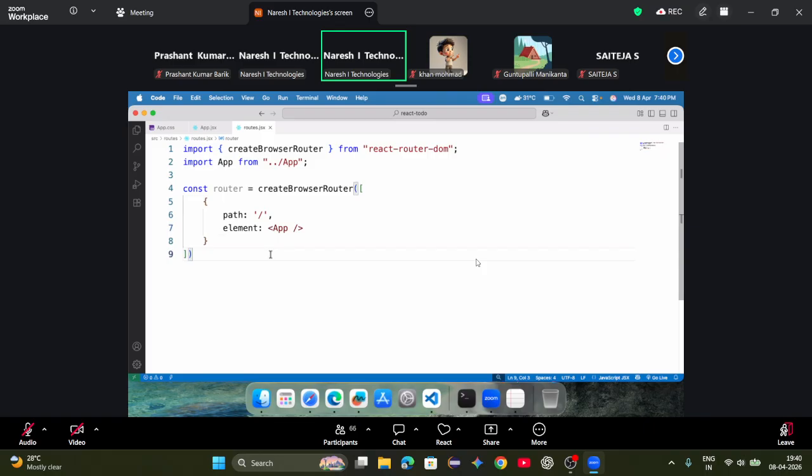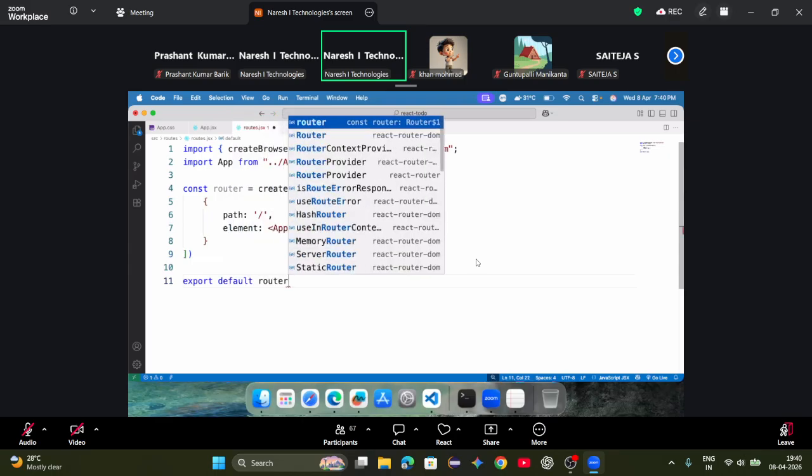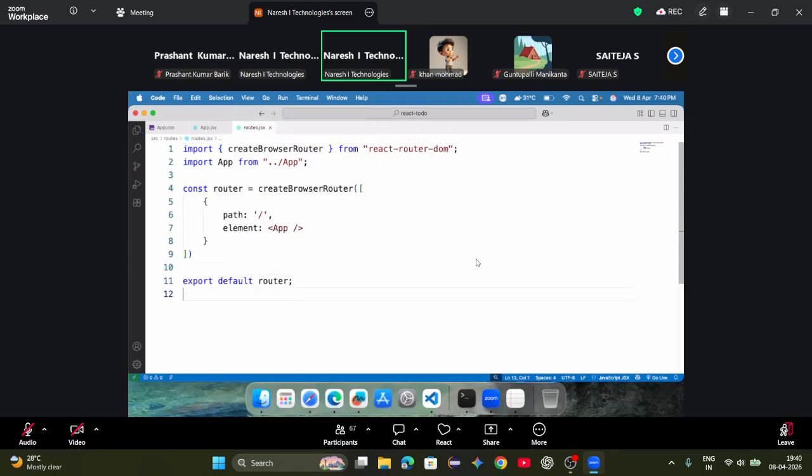This is the initial route you need to configure. So export default router.